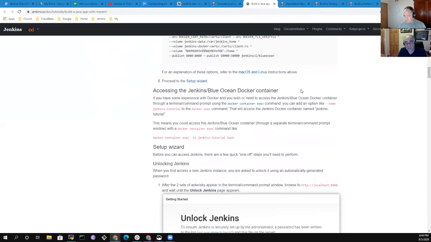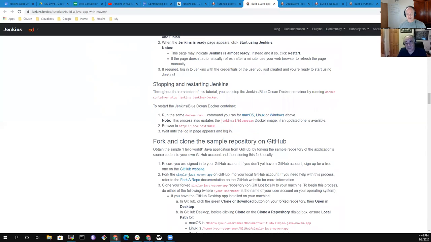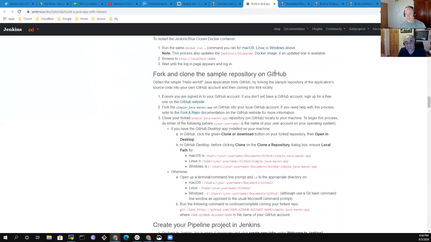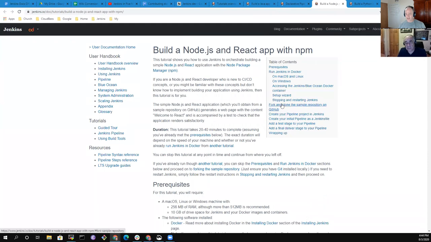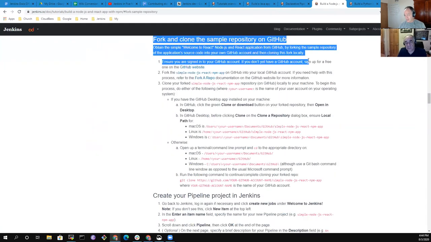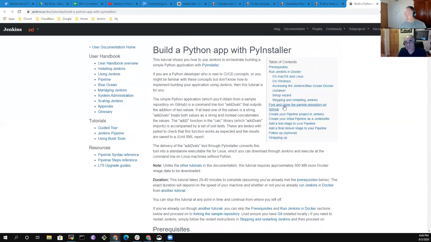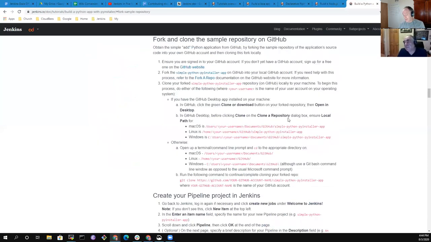And then, yes, here's using the Blue Ocean container, run the setup wizard. And now this is where we finally get into something that is distinct. The same pattern follows here, where the standard description is there, and then fork and clone the sample repo. This is where it gets specific to this demonstration. Likewise for the Python code. And so I think that's what you're referencing when you're talking about generated. Did I understand correctly? Yes, I was not sure, since there are a lot of links to different sources and all the sources are included in different pieces, I thought maybe it is generated as well as there are pipeline signatures, which you pointed out before. Thanks for clarifying.